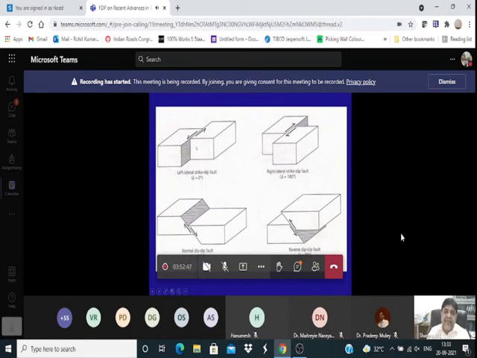This is a left lateral fault. You have to stand on one side and look at the other side. The direction in which the other side is moving, that is the left lateral. Here you stand, and this is moving to the right side. This is a right lateral. Here, this is the hanging wall and this is the footwall. If the hanging wall is coming down, it is known as a normal fault. If it is going up, it is known as a reverse fault.